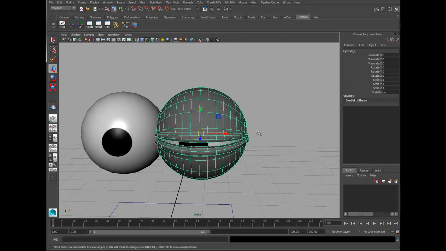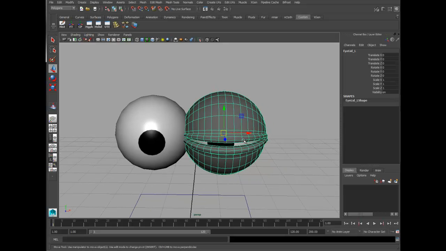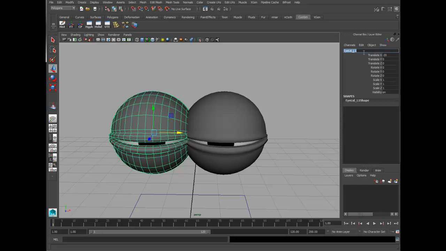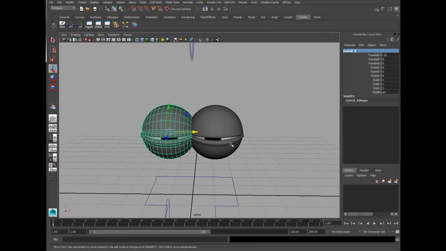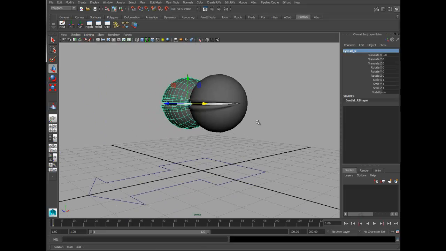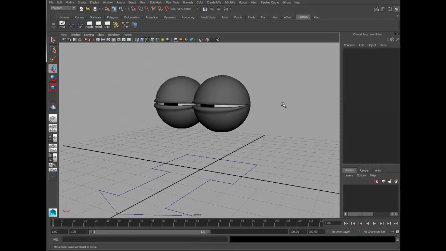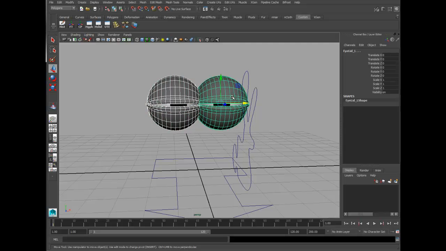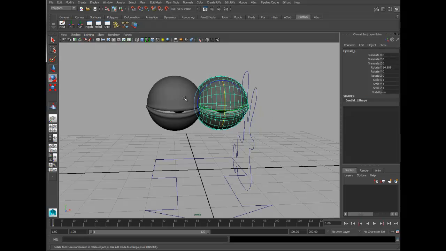And now I've got a nice eyelid. I'm just going to make a duplicate, and I'll hold down X and fly that one over there. And this one here will be eyelid. Great. Now, there's a couple different ways I can get pivot points in here. I don't know why this always cracks me up, these eyelids. I'm just going to move them down like this. Okay, something like that looks better to me. I'll freeze the transformation, kill the history.